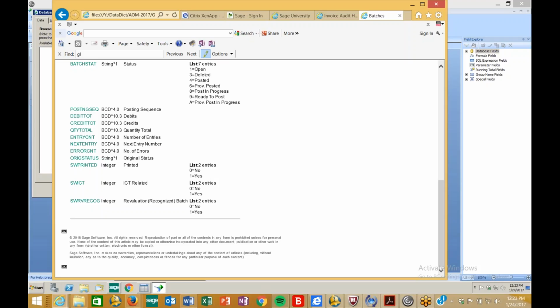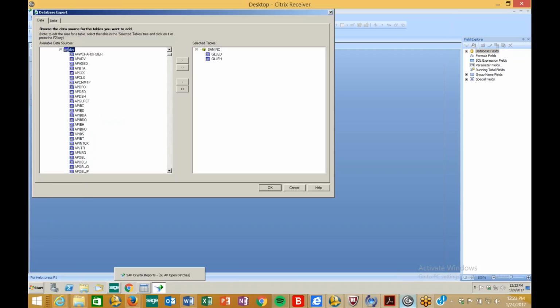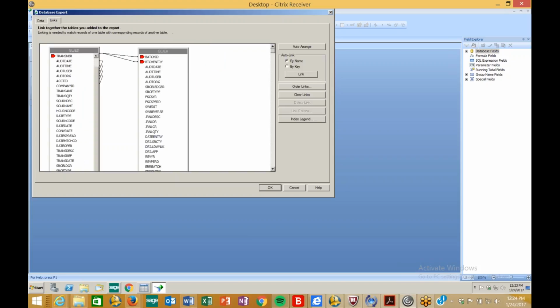Now I'm going to go back to my Crystal Report. We're going to go to GL. Oh, it's batch control. Batch control is the file. So I'm going to right click, and then I need to click on links.